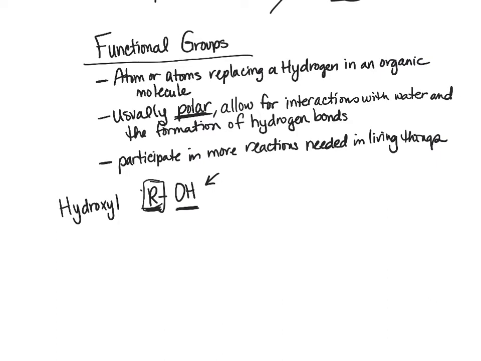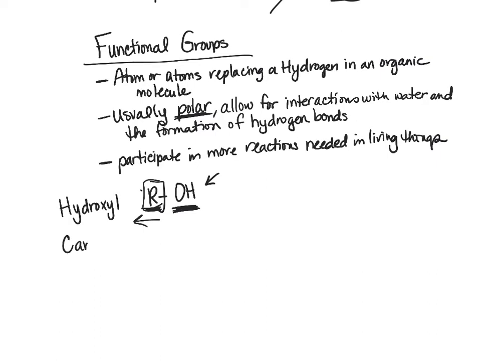It could be this huge chain, it could be a huge ring, it could be a very complex whatever. And then we see that we have this hydroxyl functional group on it. So this is just saying, here's some stuff over in this direction, but what we're talking about, the functional group, is our hydroxyl group. So the first one is our hydroxyl group.